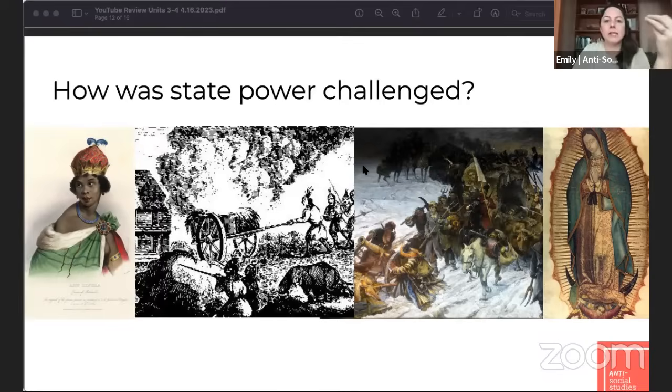Same thing with enslaved Africans who are kind of creating new religious forms, taking West African traditions and turning them into voodoo, for example, and other forms, or even adopting Christianity like in the American South, but using it as a way to argue for their humanity, that sort of thing. So know some examples. You don't need to know every example of resistance, but I would know some examples in the Americas and in probably West Africa of resistance that's going on early in this time period. And for the most part, it's not going to be successful resistance, at least long term, but still.